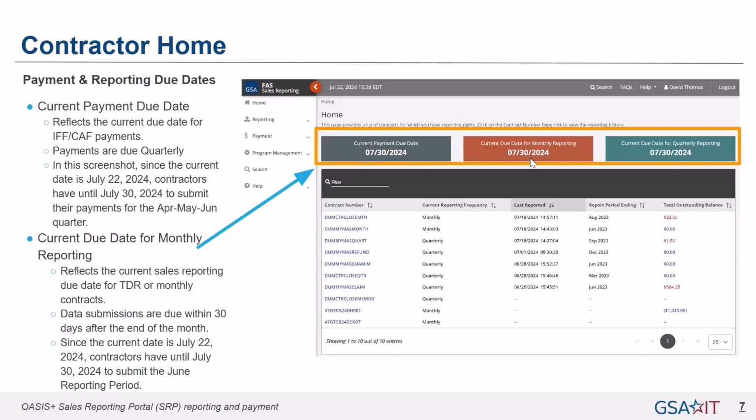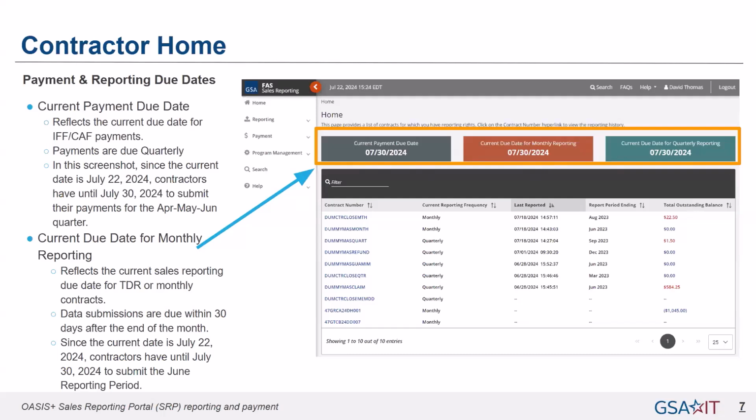In our example, because this is July 22nd, the end of the month, right? The end of July is the 30th. That's 30 days at the end of July to report June's sales. That's why it says the monthly reporting due date is July 30th. It's for June.